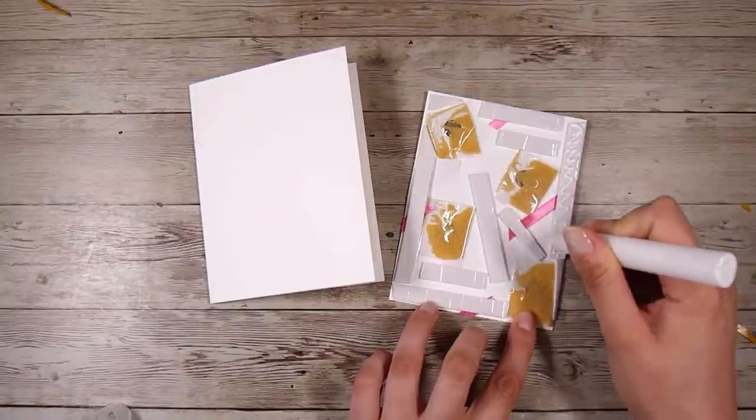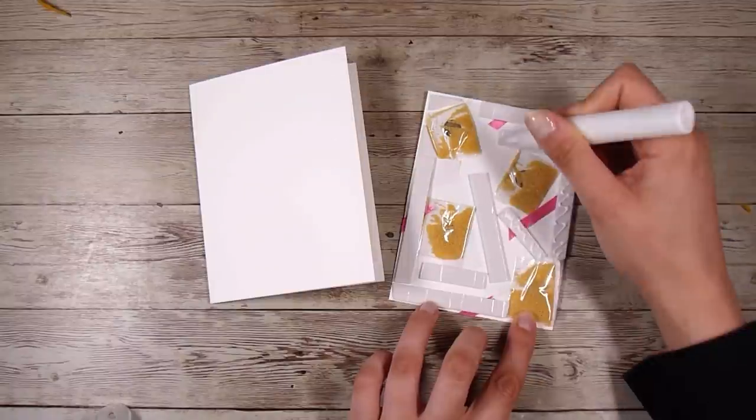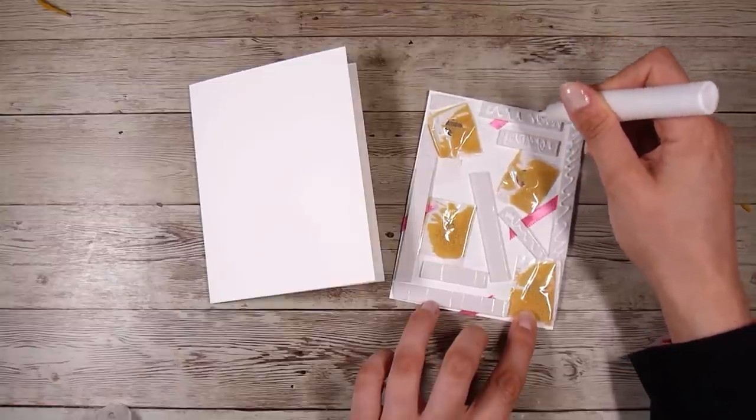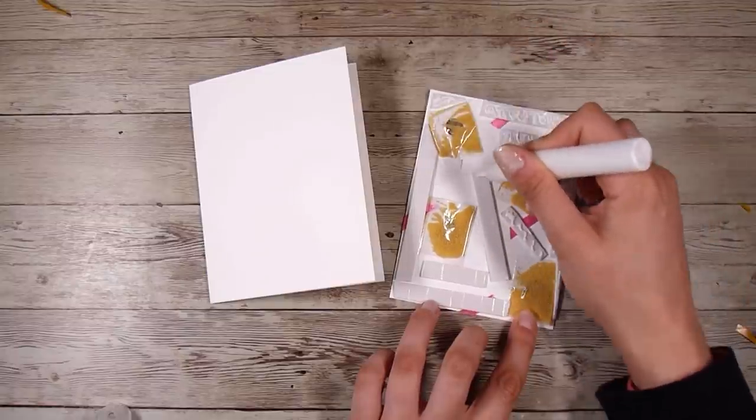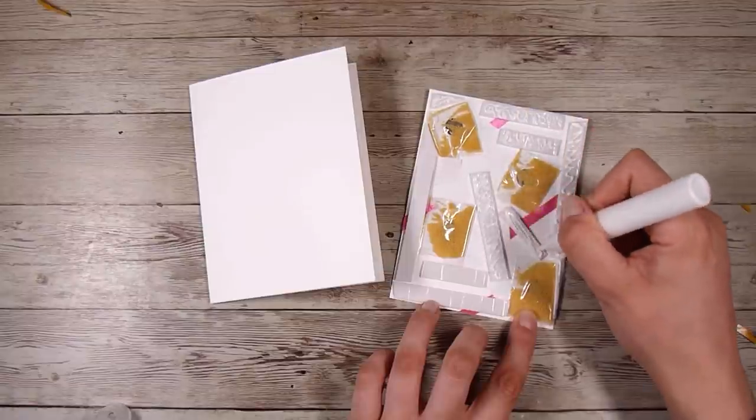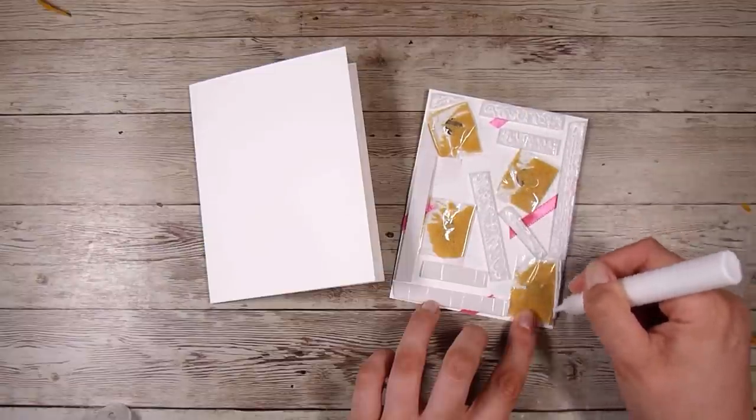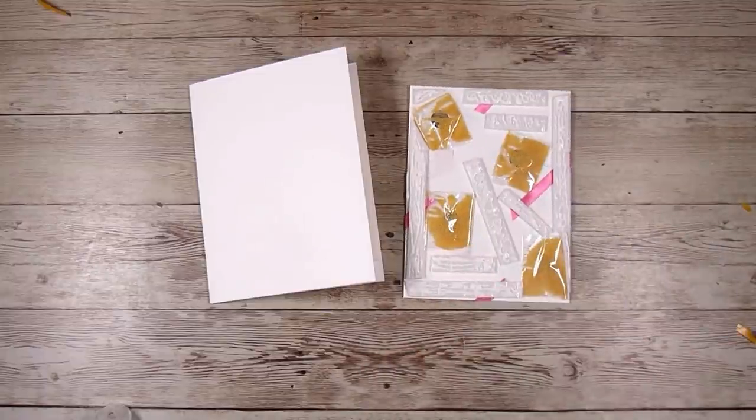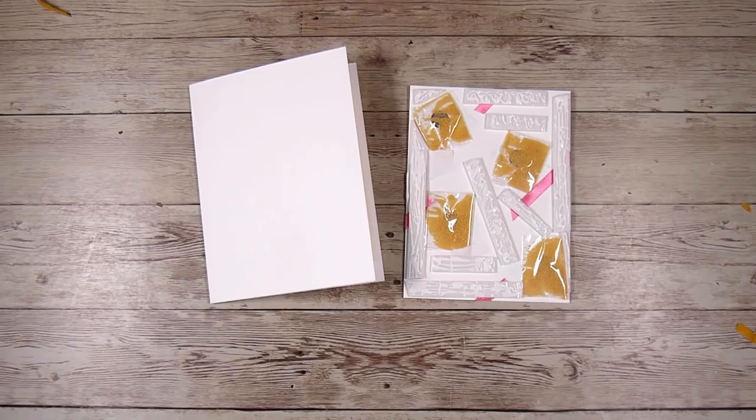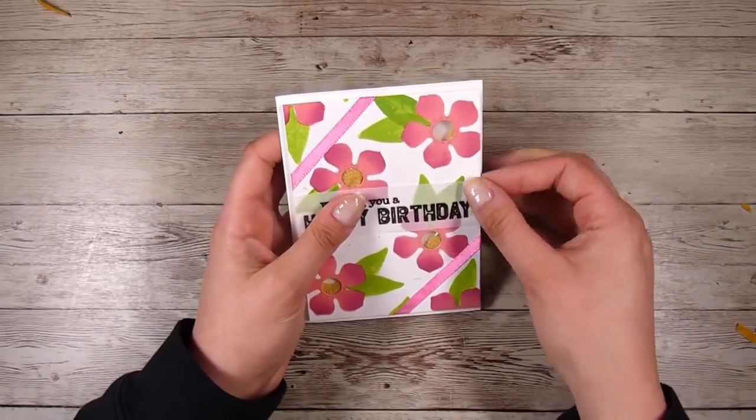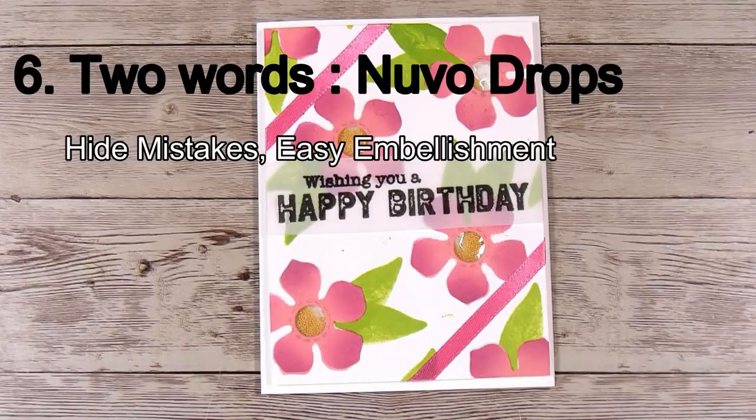Tip number five is to add liquid glue to your foam tape. This is a game changer for me because when I have worked so hard on my card front and everything, I do not want it to all come apart at the last minute by lining up all of my layers wonky. And when I am using foam tape, that is something a little bit harder to do. When I'm just using double-sided tape, I do my little trick of pulling down the four corners. But adding liquid glue on top of your foam tape gives you the dimension and makes it easy to line up.